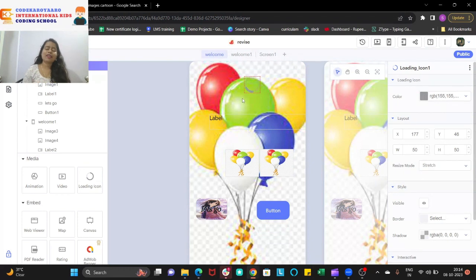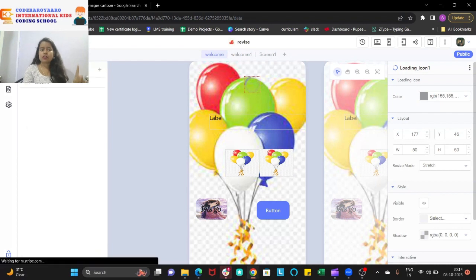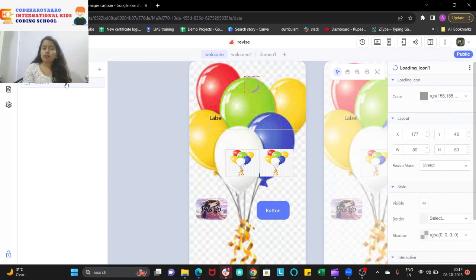It will make your application look good. Now, the other thing over here on the left-hand side is Designer, and next one is Data. If you click on Data, it's going to show you the data which you have added. Because we did not add anything, it's empty, but if you add any data from the Drive or anything, it will be shown over here. Now Assets is nothing but the media which you have added.